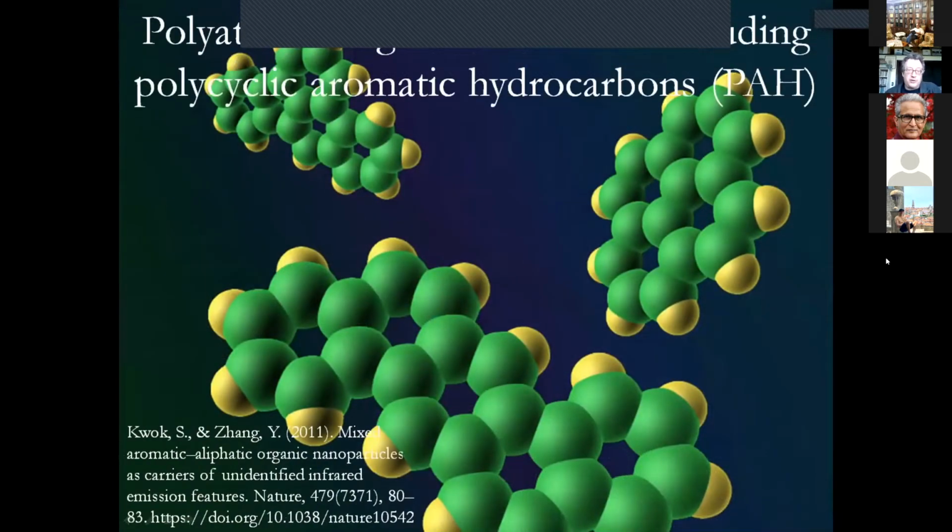We also know that there are polycyclic aromatic hydrocarbons in deep space. And in fact, just last month, there were a whole series of papers released on the discovery of polycyclic aromatic hydrocarbons in a very cold region of space where stars had not yet formed. I think it was about 10 Kelvin or something like that. So you start getting some rudimentary chemical complexity even in deep space.